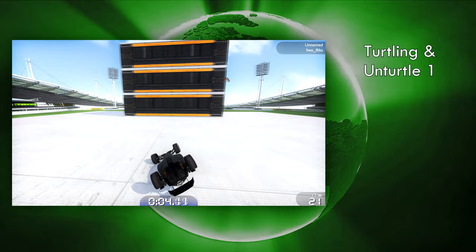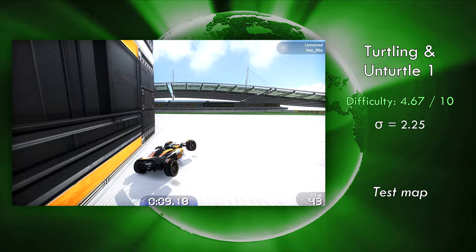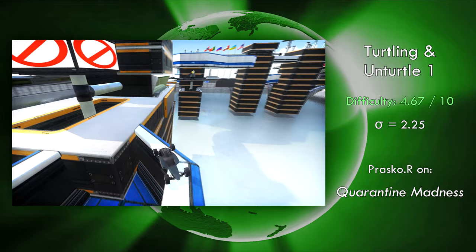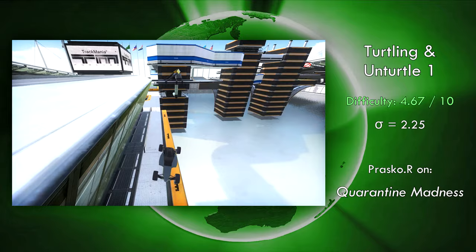Turtling and Unturtle 1. I've decided to merge these two as they're closely intertwined. Turtling is driving your car while it's on its back. If you find that annoying, then you can try to unturtle, using a wall or any other object. As you can see, there is a huge standard deviation, mostly coming from the fact that both Plasterix and Draghi are much more experienced trial and RPG players, and they have rated this trick lower than us.